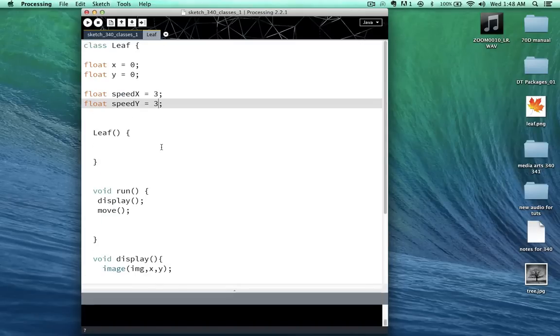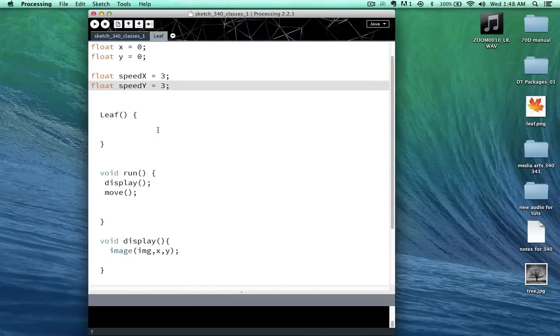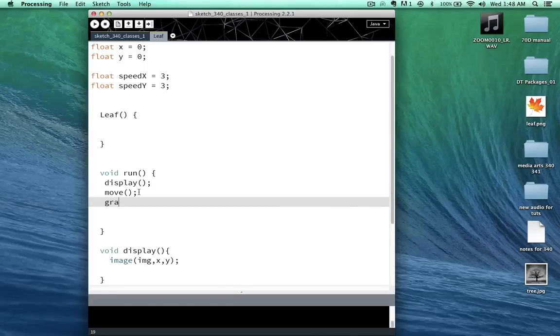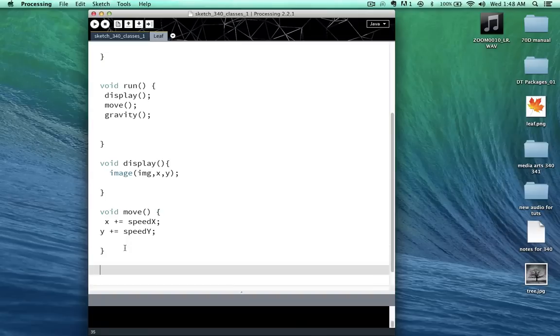What we can do, though, is create a little bit of physics in here by adding some gravity. So let's do that now. We'll go ahead and type in gravity, and then down here we'll create void gravity.